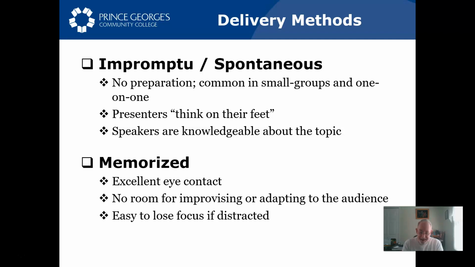Impromptu or spontaneous. Speaking impromptu, a spontaneous speech that requires no formal presentation and no preparation. It is common in small group meetings and one-on-one situations, such as when a manager calls an employee into the office for a project update. The challenge is to be able to think on your feet. Usually, the speaker is well versed and knowledgeable about the topic, so preparation and rehearsing are not necessary.